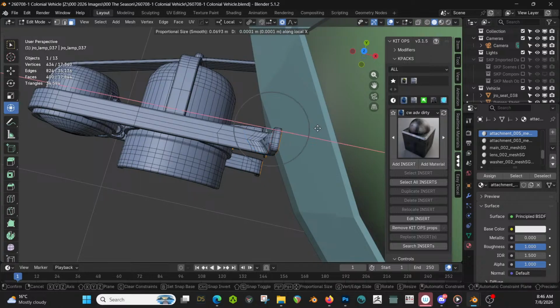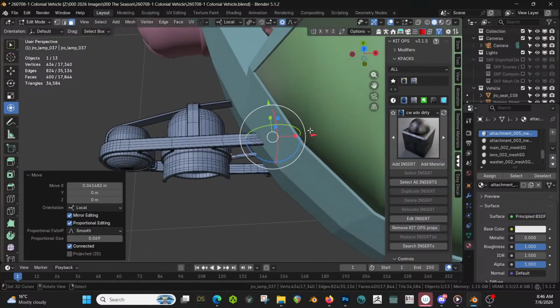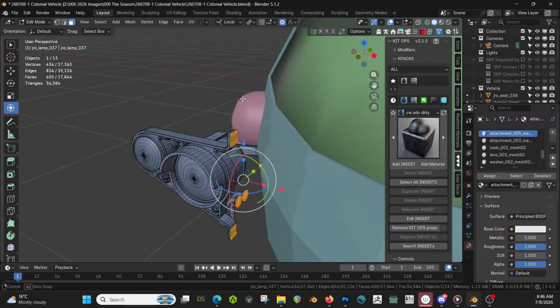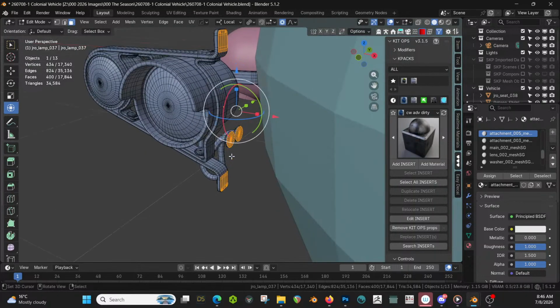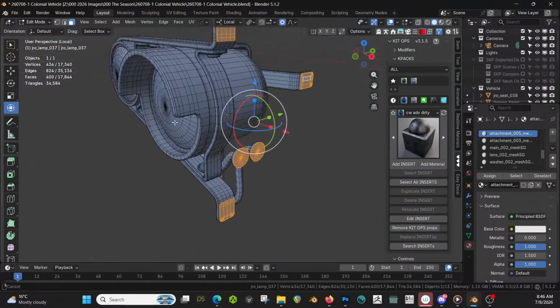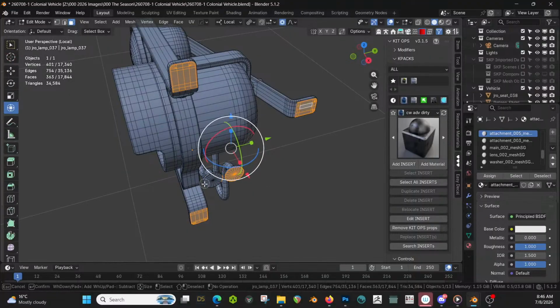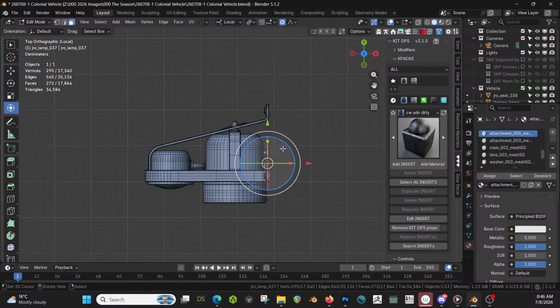Maybe. I mean, it's a little more than I want. Let's do it. I think we're going to need to do it in 2 parts. Or 3 parts even. Because those are all going to have different connection points. So let's get rid of those. Do this first one first.